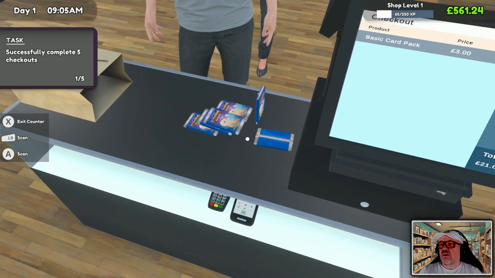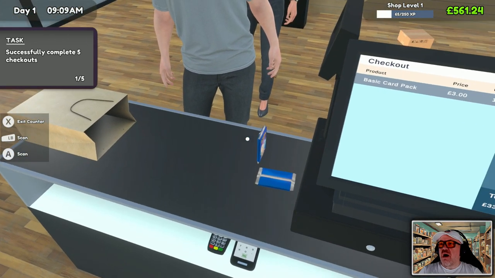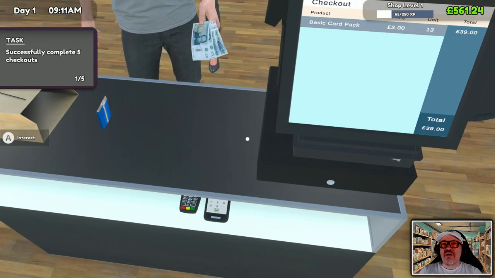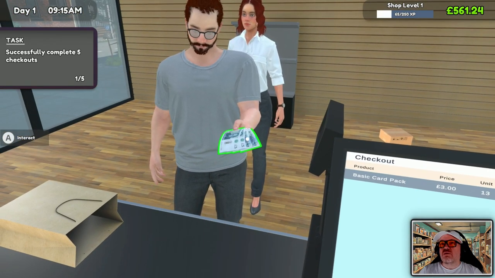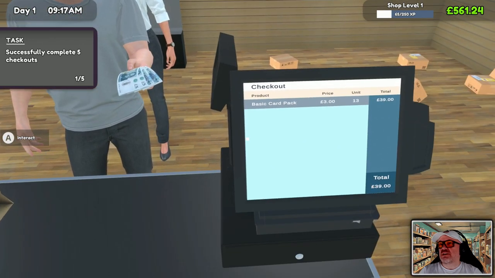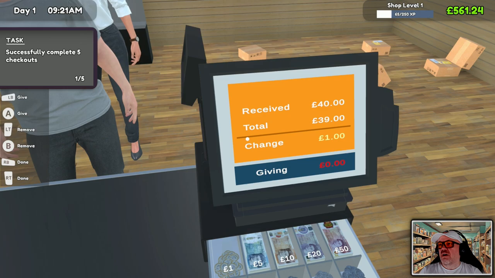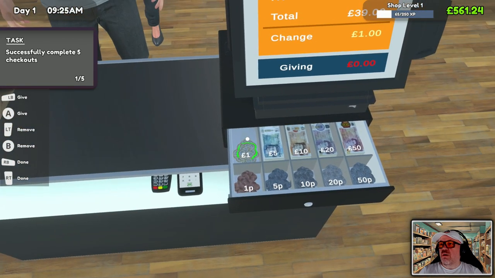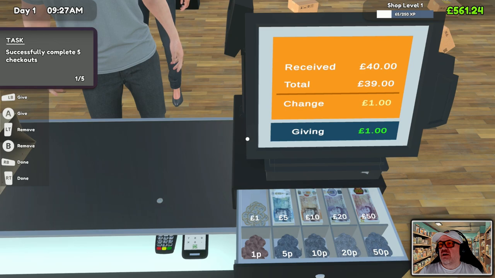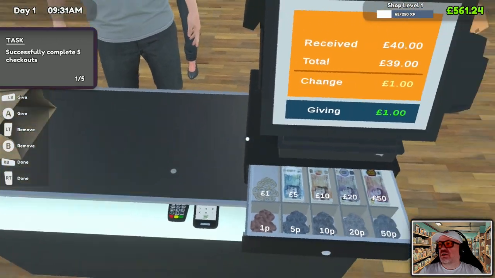Oh, come on. Games where you have to do all this shit yourself. No. All right. Oh, are those real ones? How much is this? £39. Change and I will give you £1 back. There you go. Go on, take your money. Take your money. It's yours.